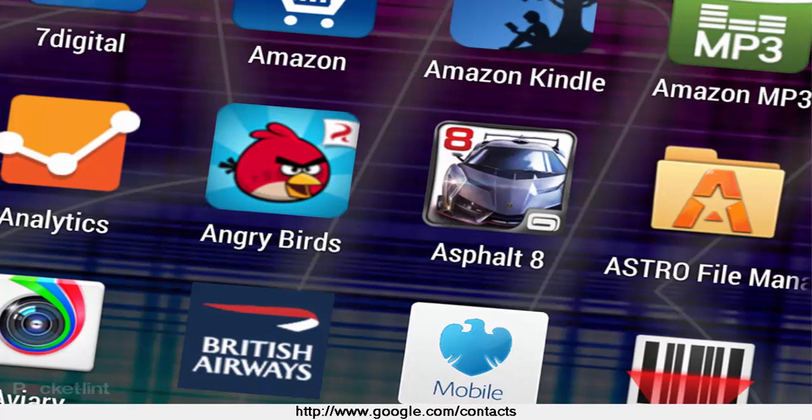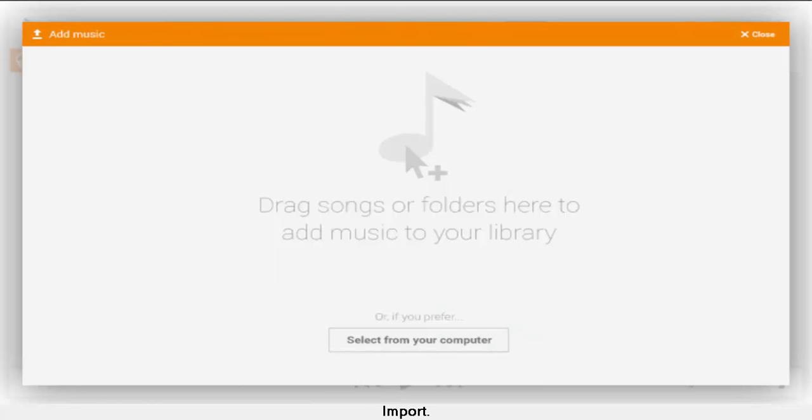Go to the website http://www.google.com/contacts in your web browser, then select More from the menu, and choose Import. Find the VCF file you saved from step 3 above, and once you do that, Gmail will be able to import all your contacts. To merge duplicate entries, choose More from the Google Contacts page, and select Find and Merge Duplicates.